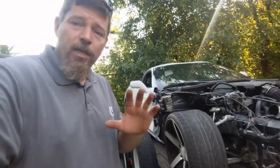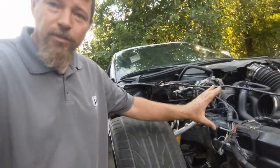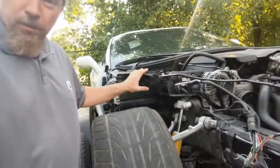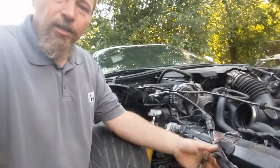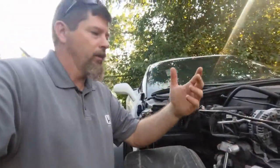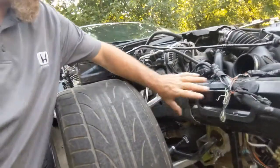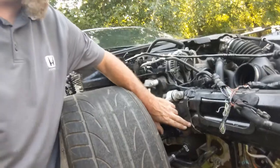So, left side, immaculate, no issue. But get a little closer and you start looking. There's something missing here. We need to get the apron replaced. There's a lot of wiring to deal with, and all the hardware, brackets, and shrouds are missing. Biggest thing, you see right here where the frame rail ends, the welds are cracked.